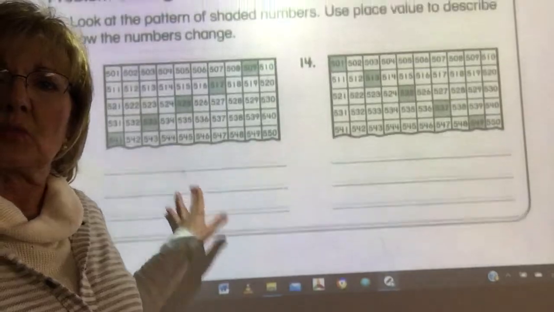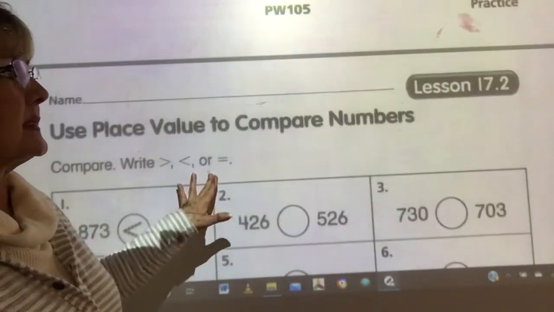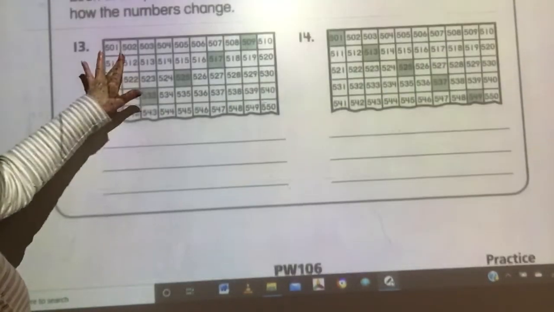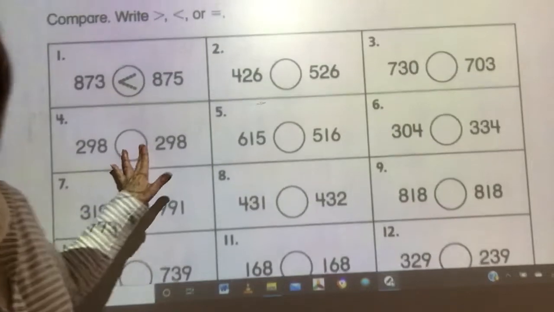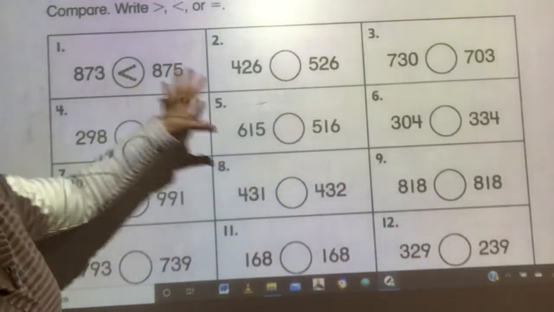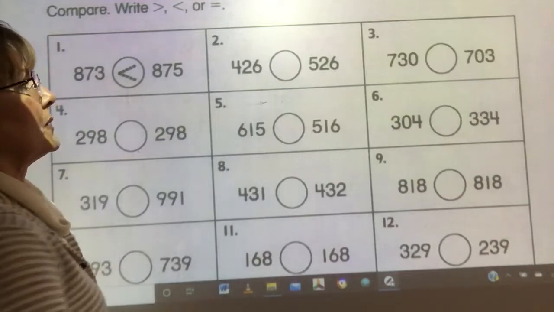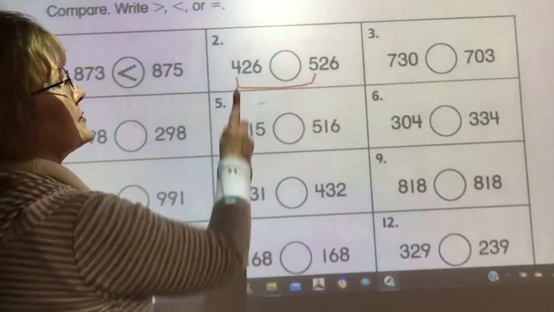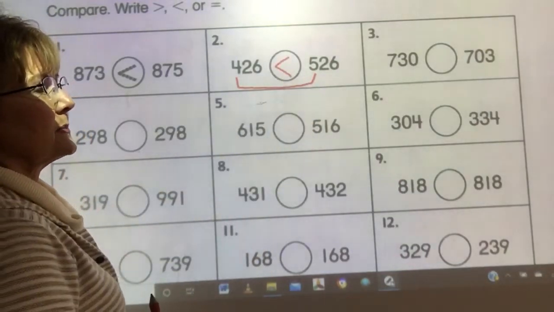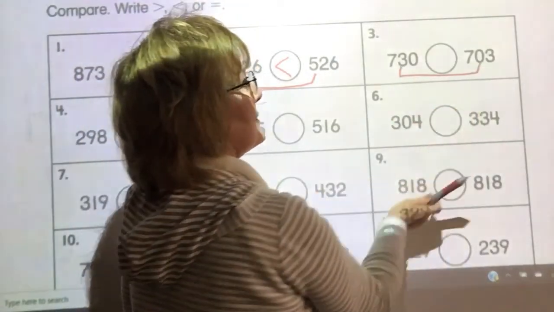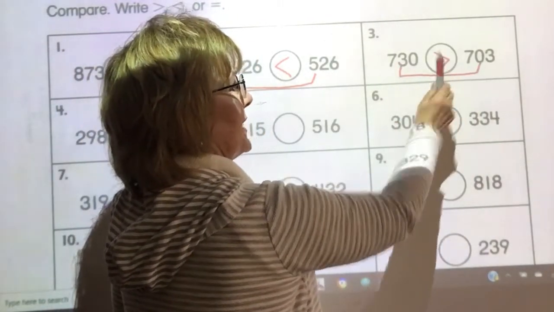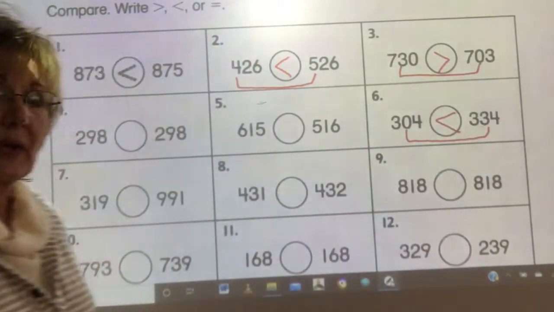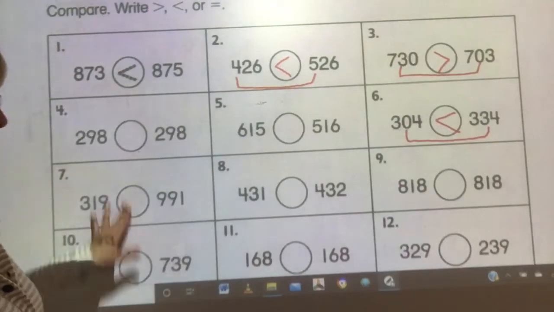Okay, practice page 106. If this is separate again, remember to put your headings. These you can do. I have no doubt that you're good here, okay? Just compare, always compare the hundreds first. You can see that there are 400s, there are 500s, so that will be less. So always compare the hundreds. If they're the same, compare the tens. That is greater than that, but that one is less than that one. So I have no doubt you guys are going to be able to do that on your own.